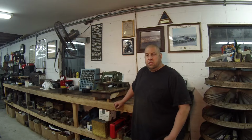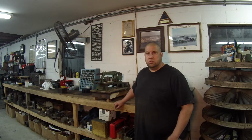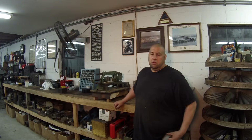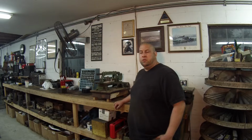Well, it's Sunday night and I've been out here in the shop working all day trying to get some improvements done, some stuff that I've been wanting to get started on for a while, and finally got to enjoy the day doing some stuff in my shop that I really haven't had a chance to do. I'm usually pretty busy with work, so it's hard to find time to get it done. So I was kind of excited to show you the new improvements that I've been doing. It's all right behind me here. So I thought I'd make a quick little video and just tell you about what I'm doing.